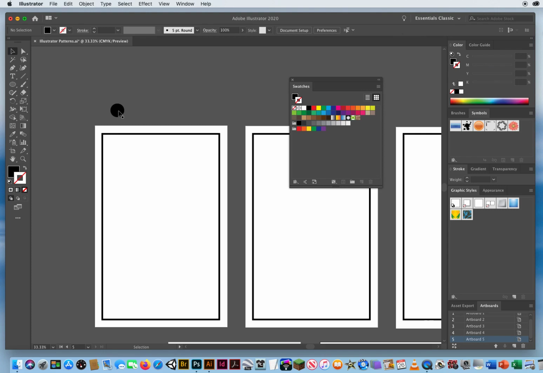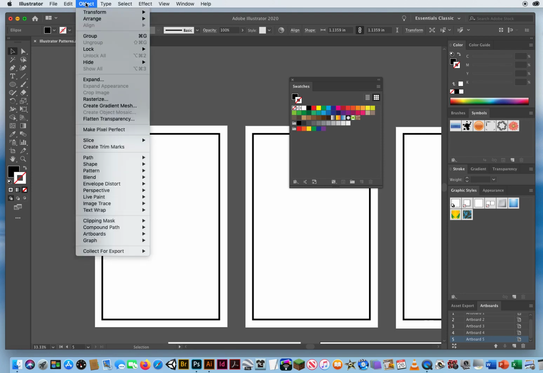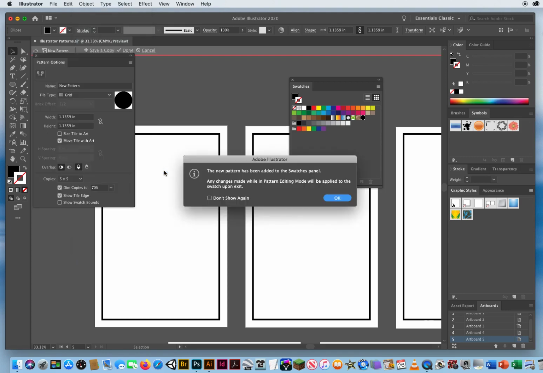Okay, what I'm going to do is click on that with the black arrow, and the way you turn that into a pattern is Object Menu, Pattern, Make. And three things are going to happen on your screen. So when I click Make, first, it gets added to your Swatches panel automatically because patterns are saved on your Swatches panel.